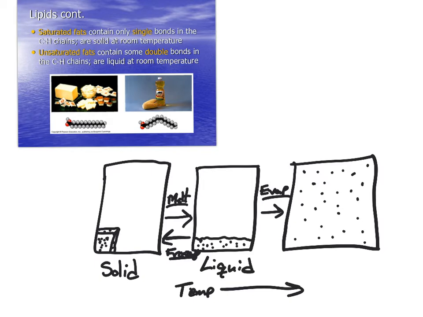And if it happens real quickly, we call it boiling, right? So it's the boiling or evaporation point, and that's obviously a gas. So that's solid, liquid, and gas. Are we clear? Almost all substances can go from solid to liquid to gas. It all depends on temperature and pressure.